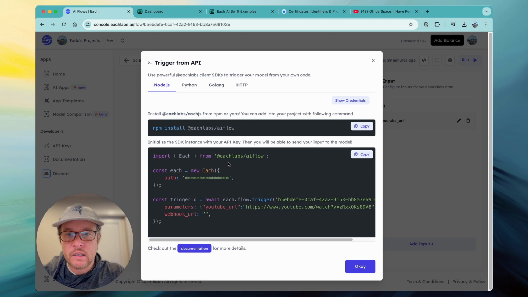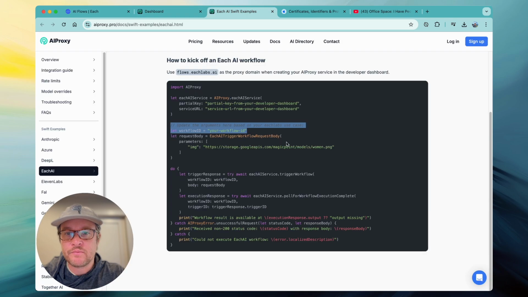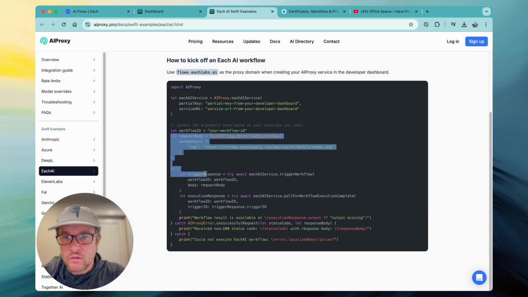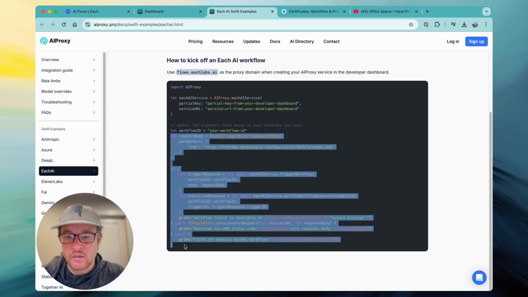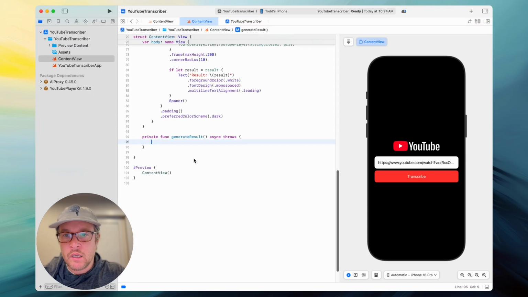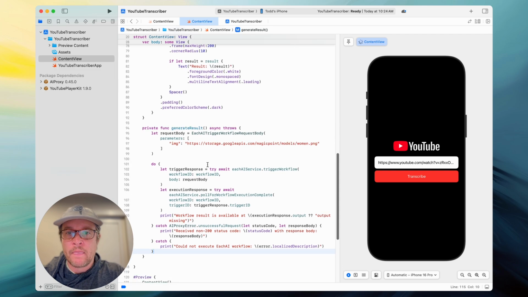Now let's take a look at that sample code on AIProxy. This is the actual sample code that's going to make the request. So copy all this, and we're just going to paste that right here.